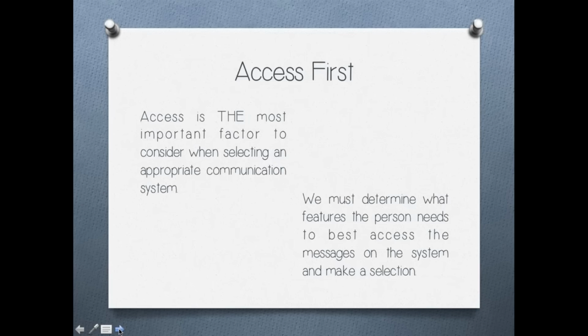Okay, so let's get into that conversation about access, and I want to again jump back to the tool and the access relationship. When you're doing an evaluation, say to determine an appropriate communication support, whether it be low-tech or high-tech, an app or a speech-generating device, access is the most important factor. So that's really where you start. If the person cannot access, see, or interface with the communication system, then it doesn't matter what's on it. So that is where we start, by thinking about what this person needs to receive information from the system and to generate information and respond with the system.